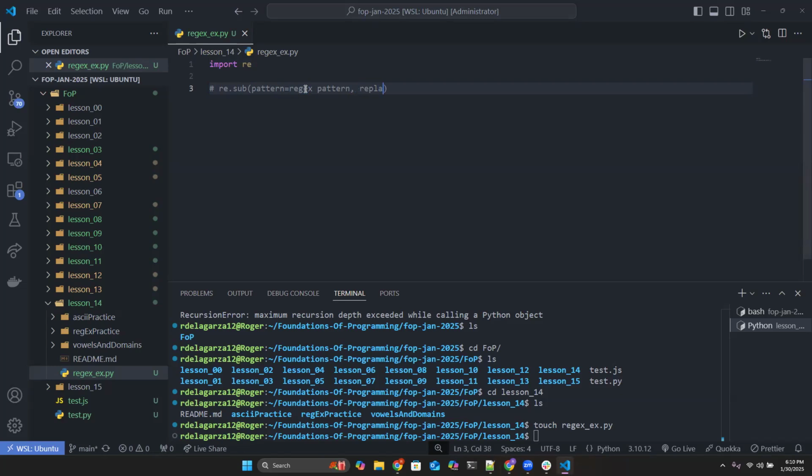The second is what to replace it with, what you want to substitute it with, hence the name sub. The next item is the string you want to be looking in. Then we have a couple of other things, count and flags, and these are optional, so we'll leave them at the end. But you need the pattern, what you're going to replace it with, and what you're looking through. So: pattern, replace, string.